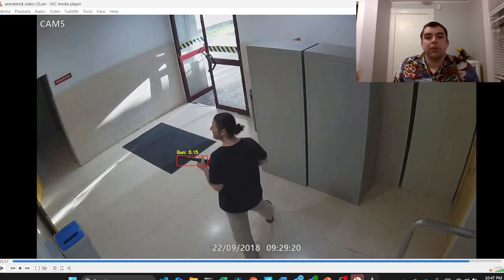It demonstrates that we're able to effectively detect weapons from camera footage and then label them effectively.